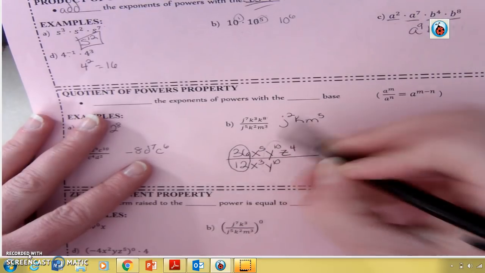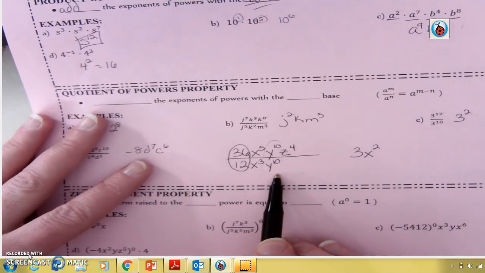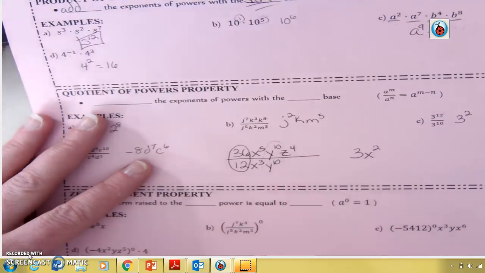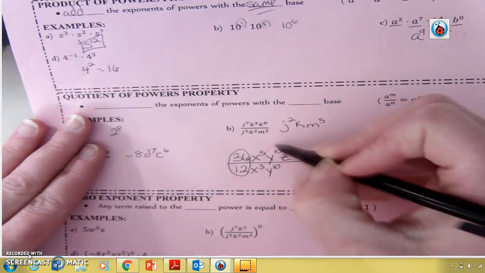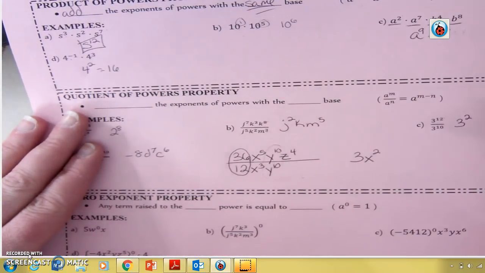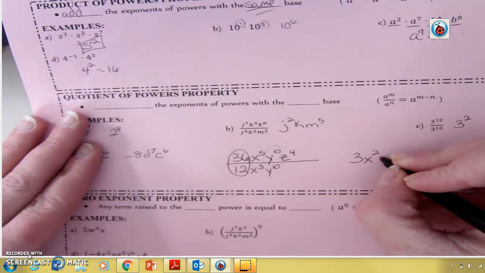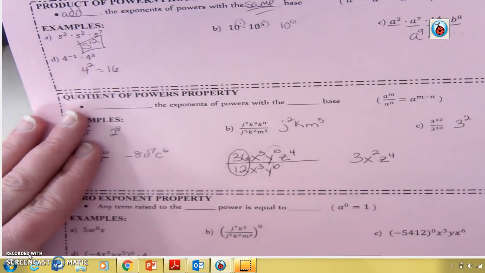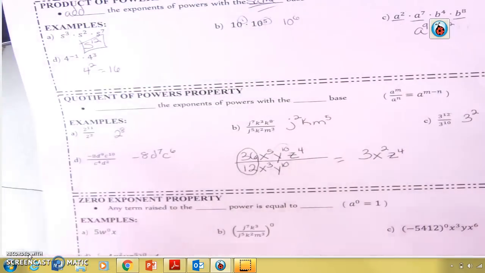Here's the other thing I wanted us to focus on. If all the y's disappear, do you agree they all canceled out, kind of like we showed at the beginning, like x over x, y over y? It's going to completely cancel each other out, so I don't need to write anything because it made them all disappear and created 1. And then I'm just left with z to the 4th because there's nothing to simplify that with. All right.